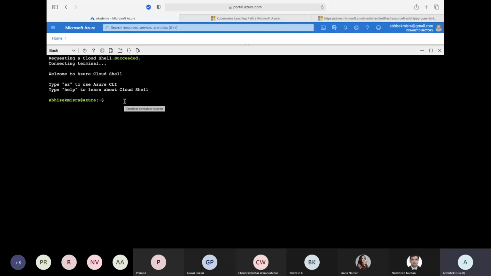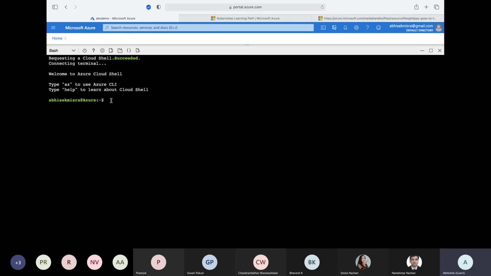And also not just kubectl or az commands. You can also use a lot of advanced commands like Helm charts and all. So they also come here. You need not install any kind of Helm charts here. But one thing, if you are enthusiastic about learning serverless Kubernetes, those things you can't try in the Cloud Shell. You need to use your local because the func init and all those commands don't work here, where you actually build your KEDA component. So let's forget that. Anyways, I'll be building a simple cluster, so it should be fine.